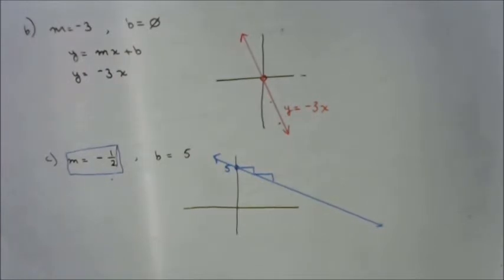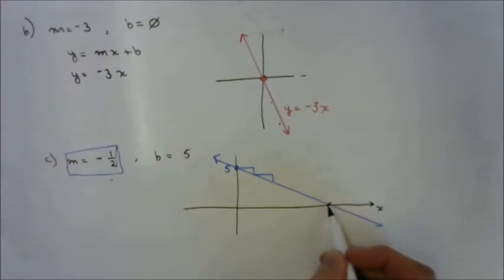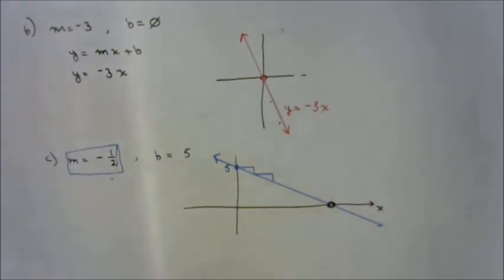Just trivia, it's not on your graph, but if your graph kept going and going, which it does, you just didn't draw it, think about it. What's this point going to be right here? What's the x value here? So it is the x-intercept, but what's the value going to be? You're starting at y equals 5, and then you're going to go over 2, down 1. You're timesing it by 2. So by the time you go down 5, you'll have run 10. Easy.